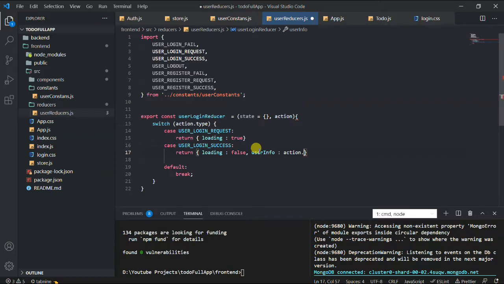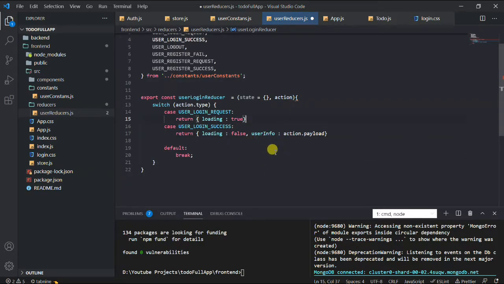In this user info we will give action dot payload, meaning whatever response we get from that HTTP request. I will store that information in user info, and actually store it in the global store. Okay, this thing is done.